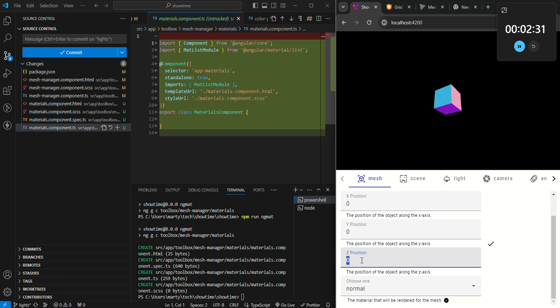So you would tab in, and then the screen reader would read the material that will be rendered for the mesh, probably giving you the name of the field. But I don't think that happens automatically. I think you'd have to code that. And 508 compliance is its own thing.